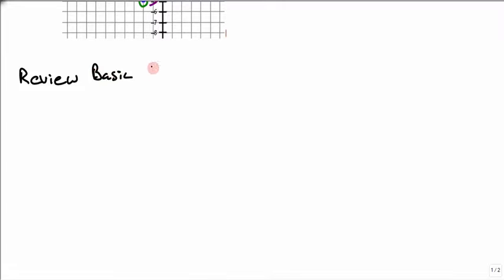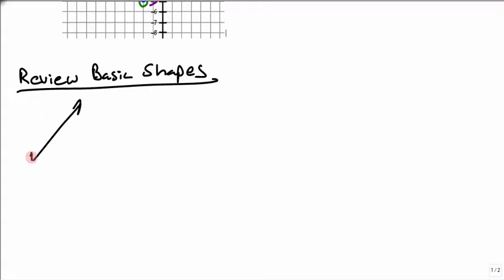Our most basic shape is just a line. So we could have a line with a positive slope. That might be something like y equals 3x plus 2. We could have something with a negative slope, and that might be something like y equals -3x plus 2. Positive slope, negative slope. Now if you notice, the only difference here is the 3 is positive and here the 3 is negative. So these are linear graphs.